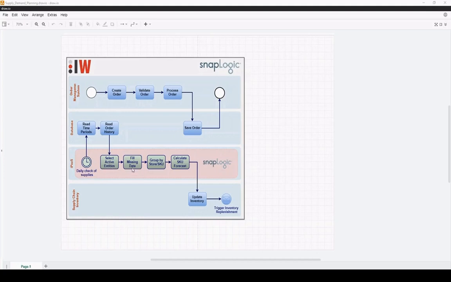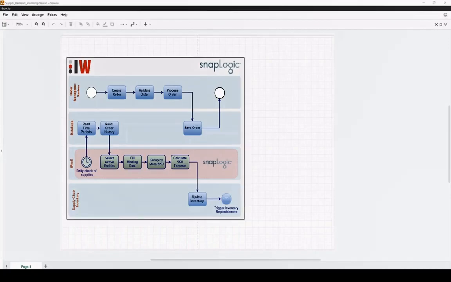Missing data can occur, for example, when the store is renovating or upgrading. We then group the data by store and SKU and calculate the SKU forecast. The result of the SKU forecast calculation is sent to update the inventory, which will then trigger the inventory replenishment process.